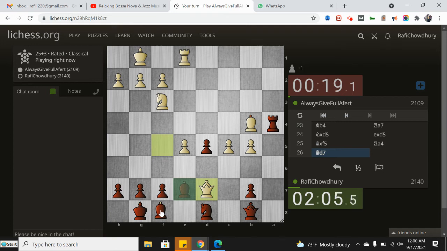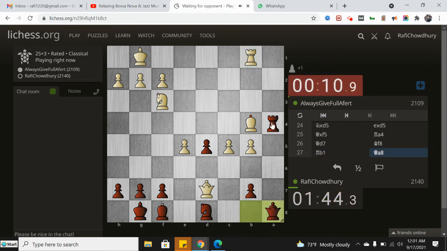Maybe bishop f8 is best now. There's some interesting things going on here. Oh, it's getting real interesting real fast. Now d5 is a problem. I'm kind of playing for a trick. Rook takes b4 is a threat. Ooh, he saw it. Takes, check. King over. Oof, unfortunately, I can't make it work. That sucks.